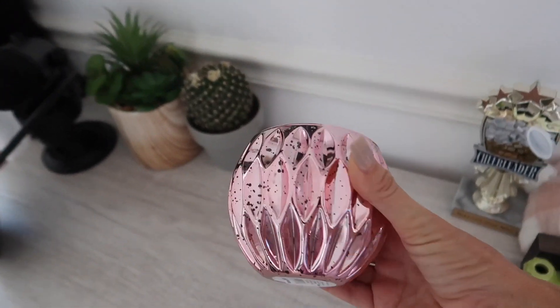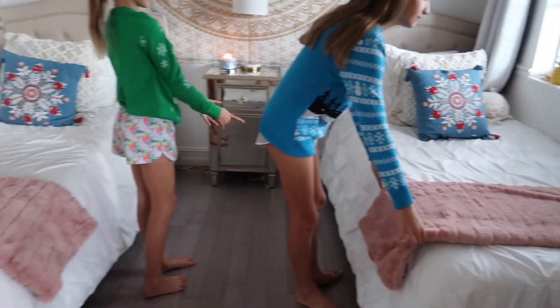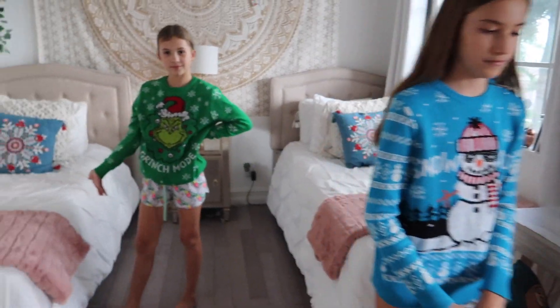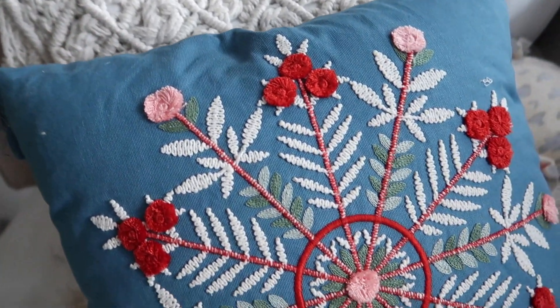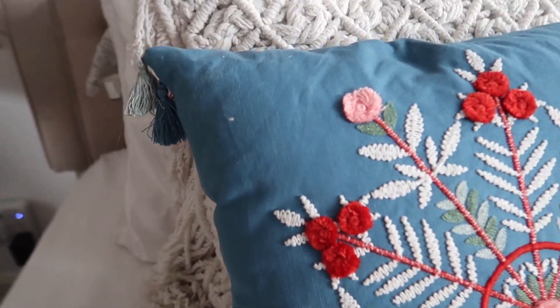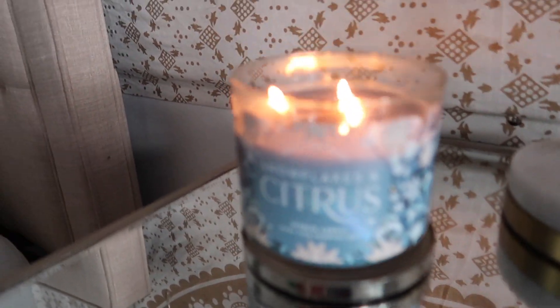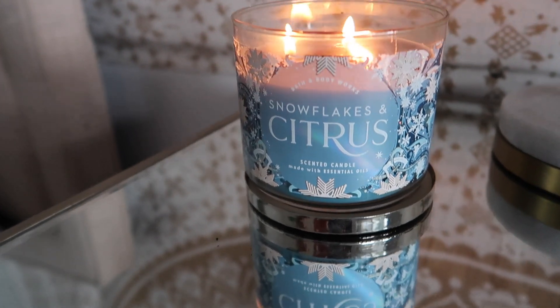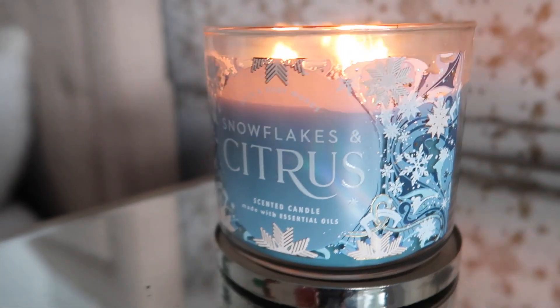Over here we got this candle — it was in the Christmas stuff and kind of goes along with their bedding. The pink is so cute, obsessed! So then coming back here you can see the beds — they're so cute. These blankets are actually really soft, super soft. Look at these pillows — they are so cute, they match with their tree. The pink and the light green and blue — it's the hidden Mickey! It's so cute. And then this candle we already had, got it from Bath and Body Works — snowflakes and citrus and it smells amazing. So perfect for their theme.